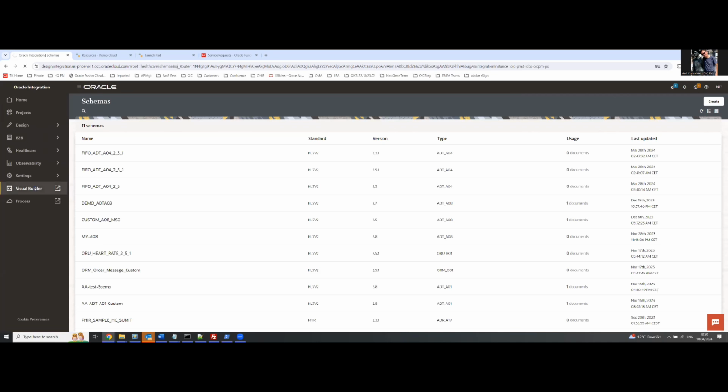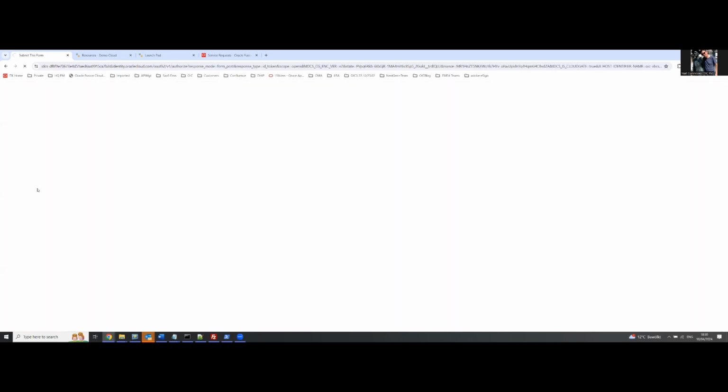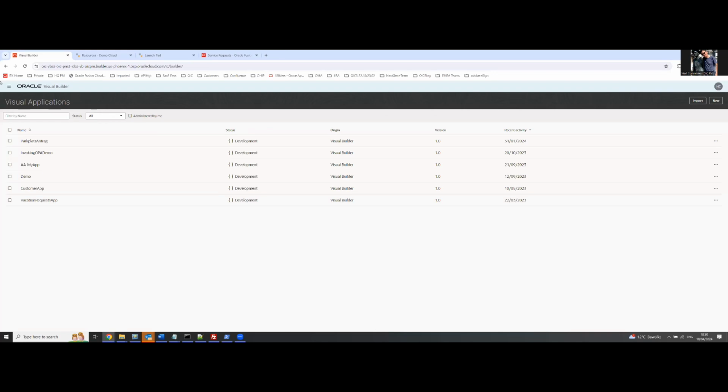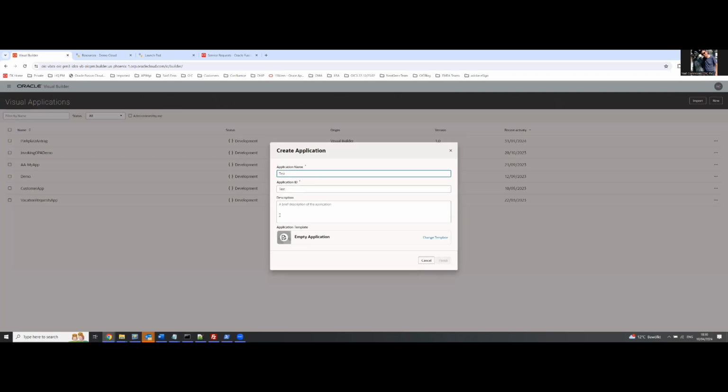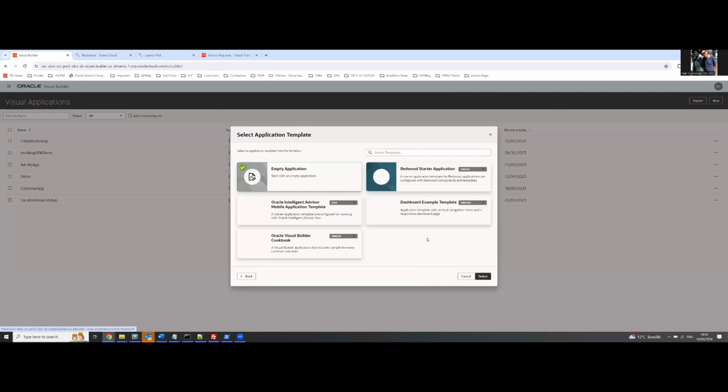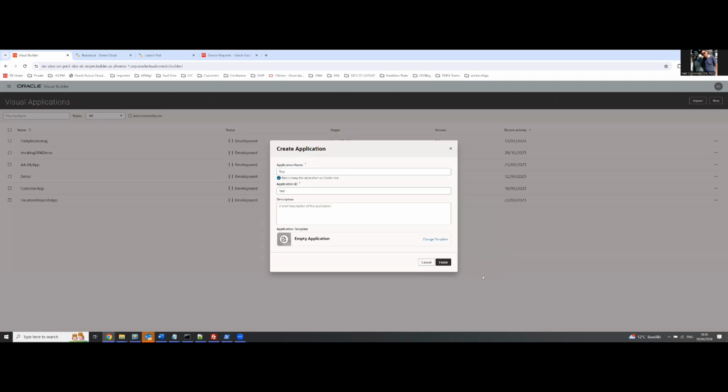There's the visual builder. So within visual builder, as I say, we're talking about this for creating net new apps or creating your extensions to Fusion. This is a very, very simple tool to use. Like we can actually go in here, just go in and create a very simple one that you see how easy it is. And I say test, and I can see here, and I want to change the template. And I'd say, okay, let me go in with the, I'll just start with that template. Why not? And let's go in here.